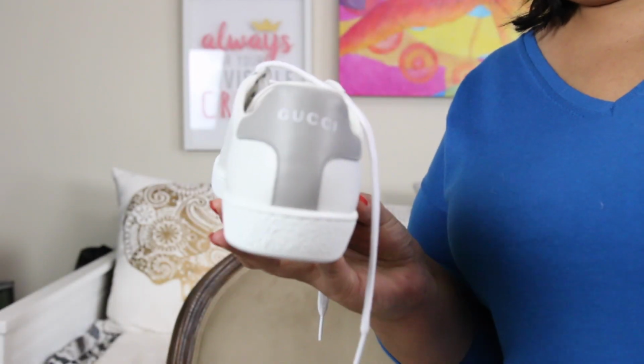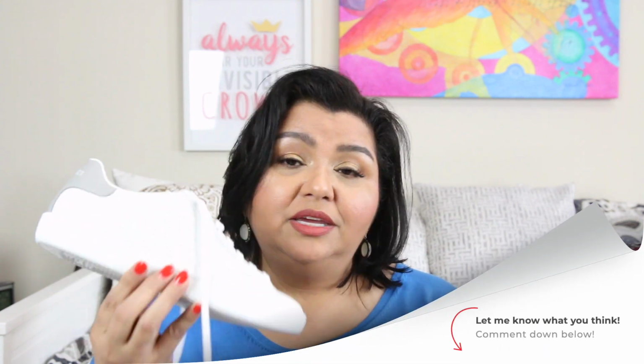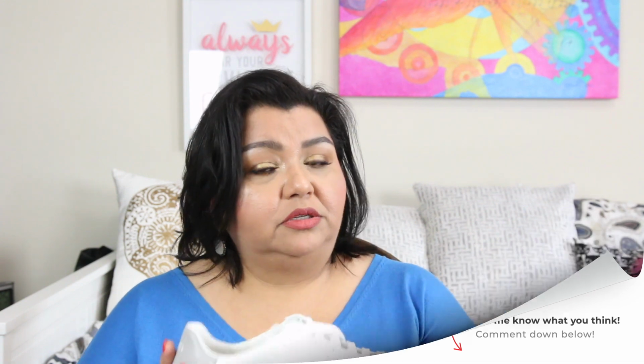I didn't want anything that had like the traditional Gucci ribbon on it, you know, like the other Ace sneakers have, or the spikes or anything like that. I wanted something that was very simple and very classic, because these are going to be probably one of my staple shoes in Paris. And I align myself very much to Parisian chic. One of the key principles of French style is less is more. These epitomize less is more. I really love these. I cannot wait to start wearing them.